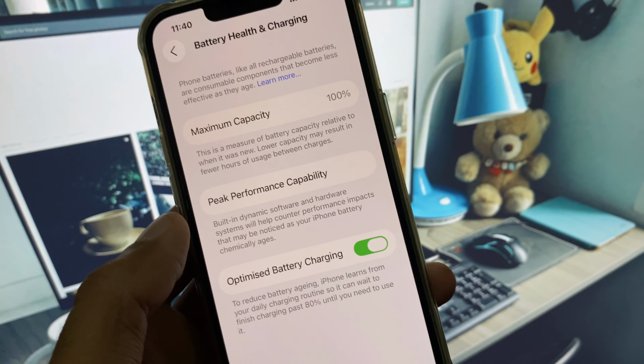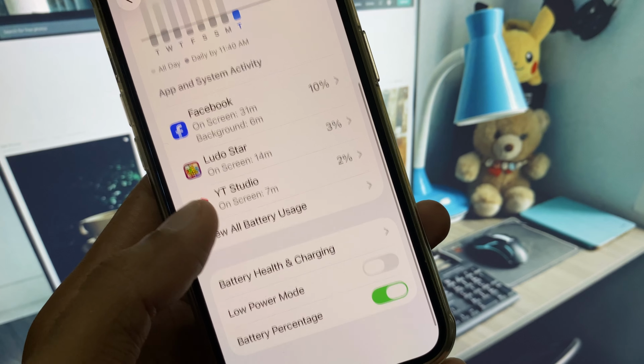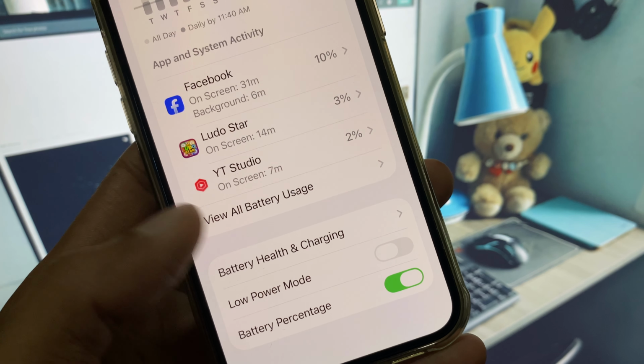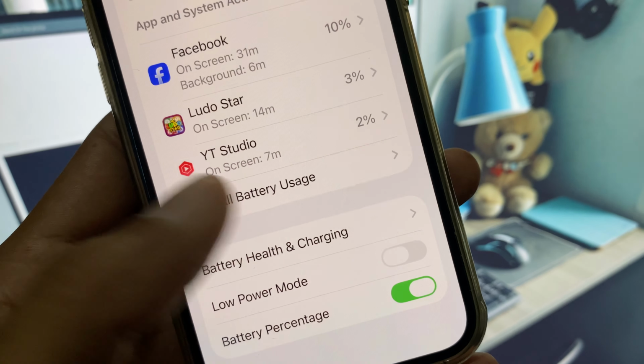So guys, simply you have to charge your iPhone till 80%. And after this, here is the option of low power mode. You have to turn it on.